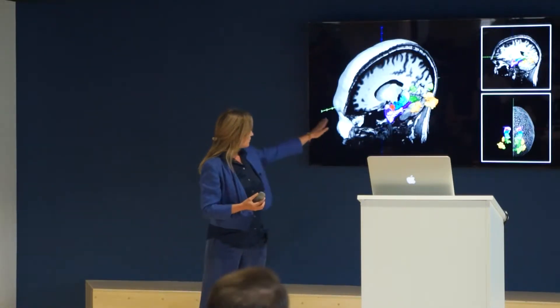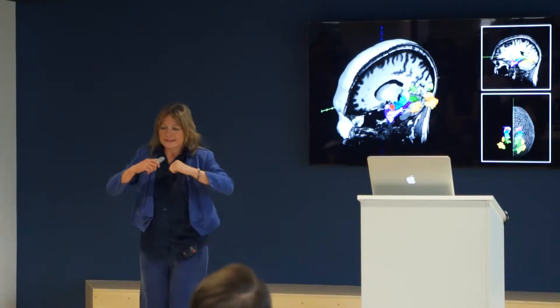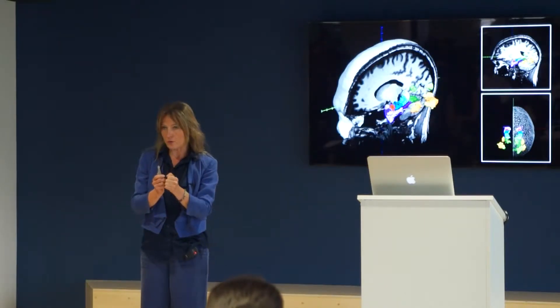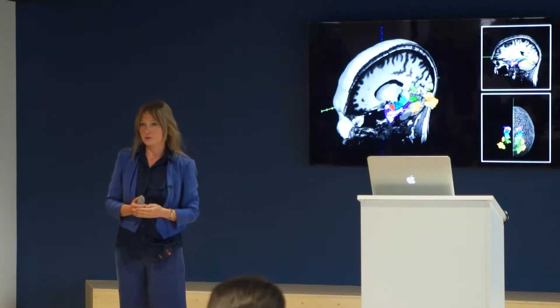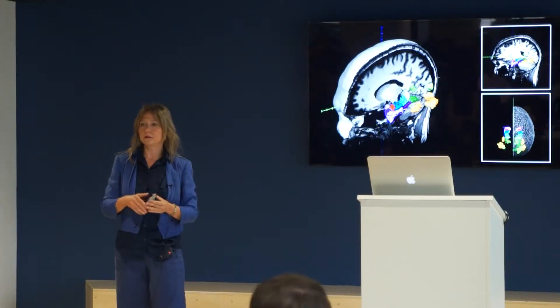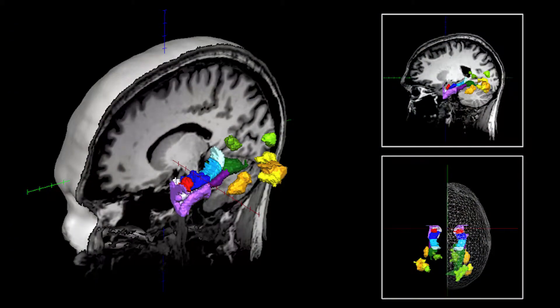Now, the purple and blue regions that are well hidden inside the brain, protected below all the surfaces of the other regions, are dedicated to memory and prospection. You retrieve memory and you project into the future. In a few minutes, I'm going to tell you more about how those regions — which I literally call the motor of the time machine — work.